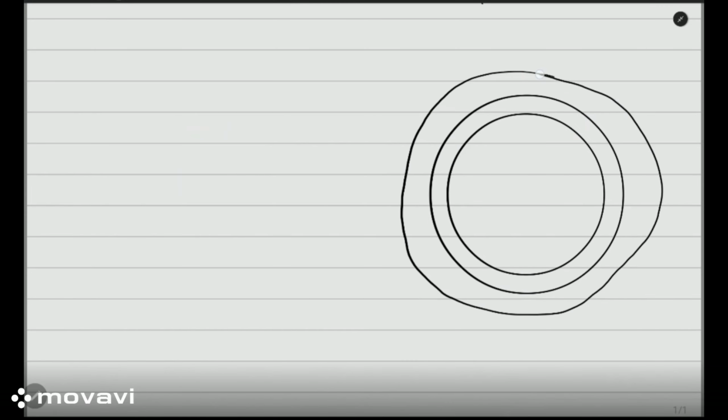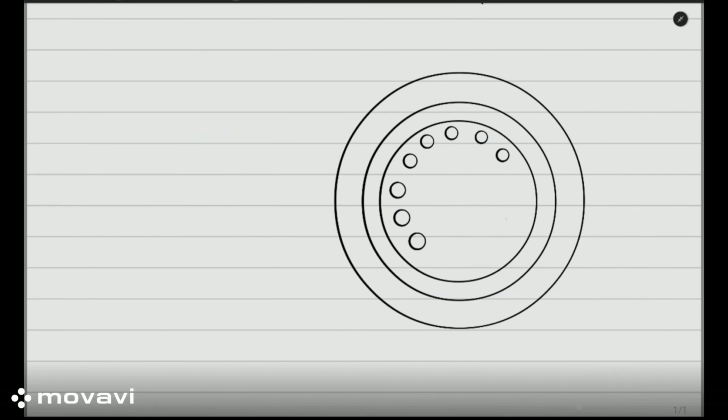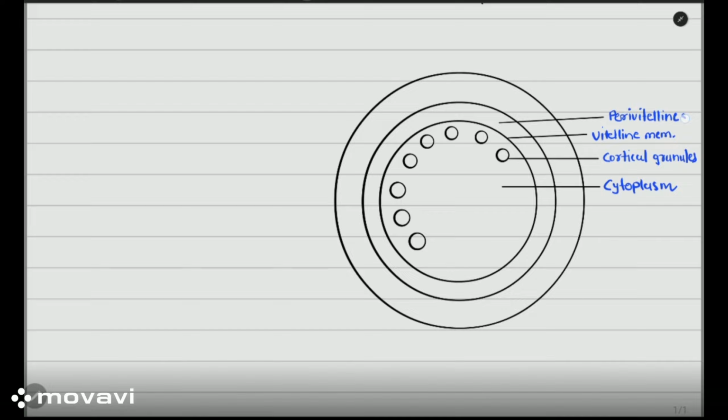The egg is made up of many layers, as we can see here. At the center, we have the cytoplasm of the egg. In the cytoplasm, cortical granules are present. The cytoplasm is covered by the vitelline membrane. Outside the vitelline membrane, we can see the paravitelline space. The paravitelline space is covered by a glycoprotein membrane called the zona pellucida. The zona pellucida is the outer layer of the egg and prevents polyspermy, which means it prevents more than one sperm from entering the egg, and it also prevents abnormal implantation of the embryo in the fallopian tube.